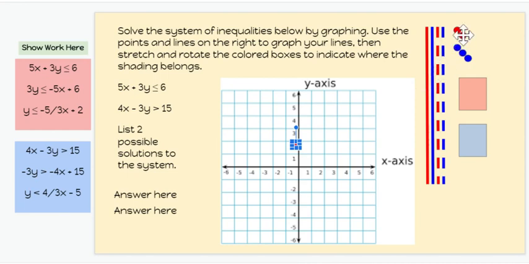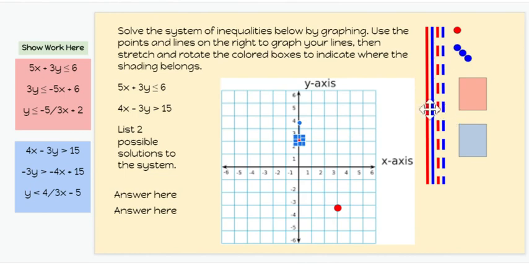So starting from my y-intercept, I can count down 5. 1, 2, 3, 4, 5. I've already done the negative part, so I don't need to go left to make it a double negative. I need to go to the right 1, 2, 3 spaces. So I went down 5 and right 3 to make it a negative. You can see I'm going to have a negative slope here because it goes down from left to right. Now I don't have any more space for another point, but if I did, I would go up 1, 2, 3, 4, 5, and then to the left 3, and that would make it a negative.